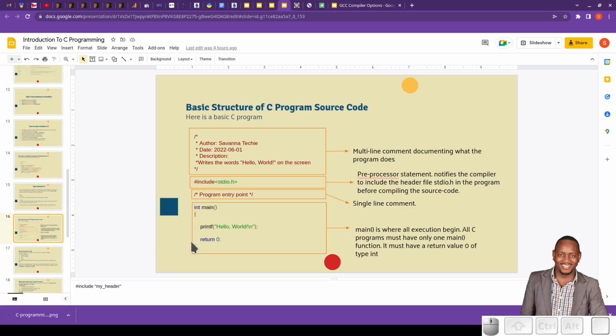We include that one using the hash include and then stdio.h, and then we talked about multi-line statements, single line comments, and the main, and that the main program is where all the execution begins.